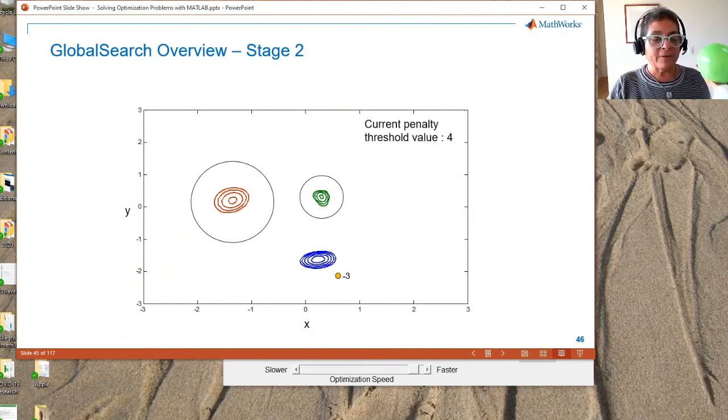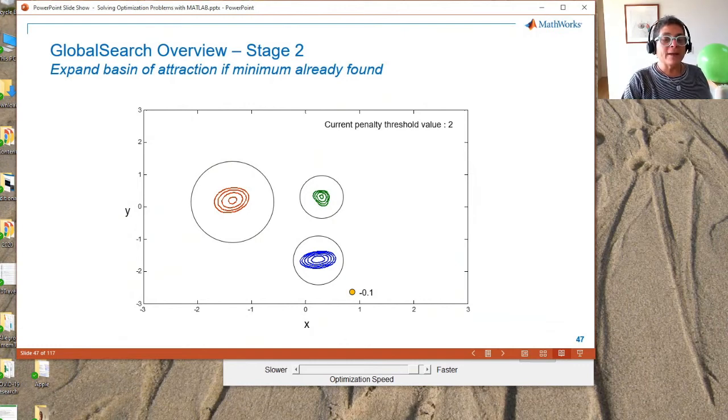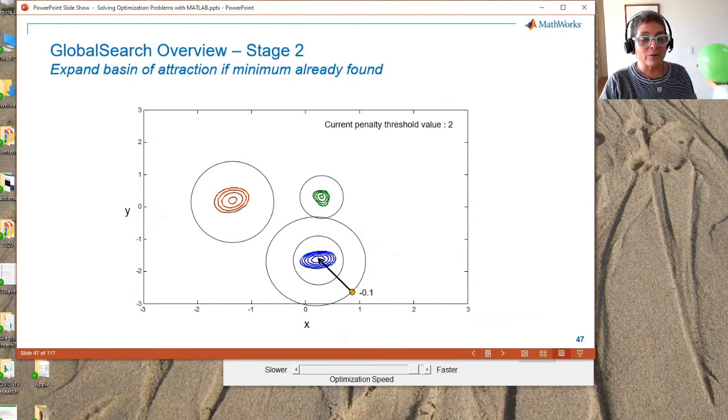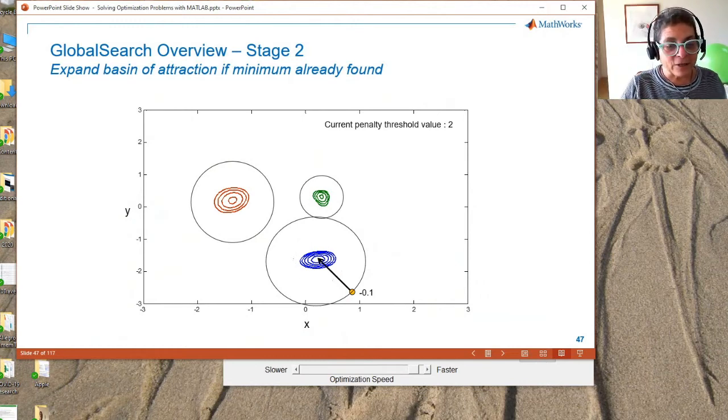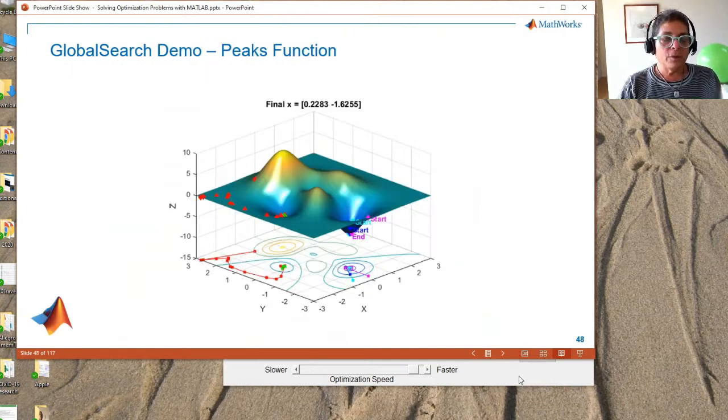And we look around and we find another start point. Its value is -3. And so what I do is I run a local optimization, draw the circle around it, and then we look for another point. And what happens is it happens to find the same location I just showed you. We draw a circle around it. We can remove the inner circle because it's completely contained in the outer circle. That's one thing. And the other thing you'll notice is that there's overlap between these basins. That can happen. We don't know for sure in that case which point, if it's in that overlap, which one it will converge to. But we think we have an idea where it's going. It's going to go to one of the points that we know, we think. Okay, and so that's the idea behind global search.